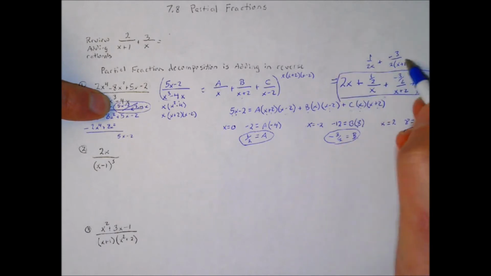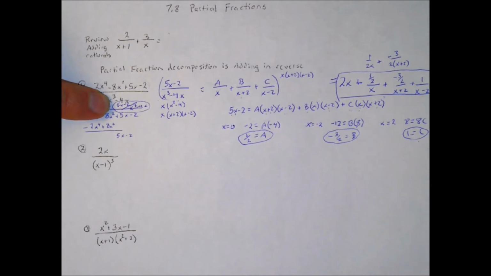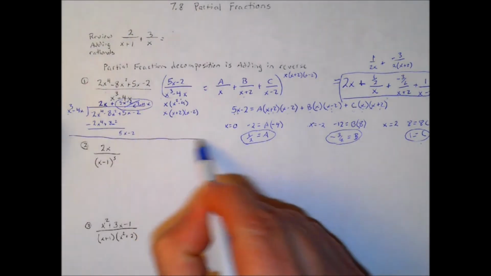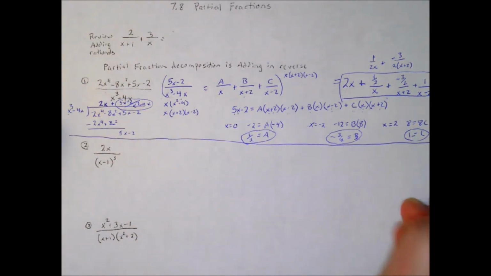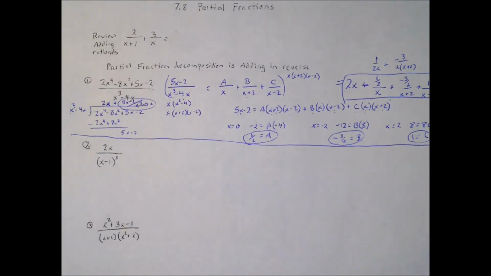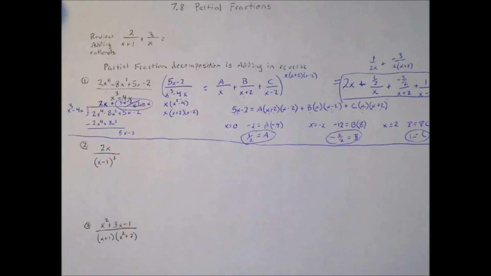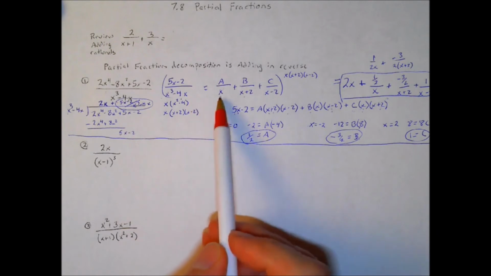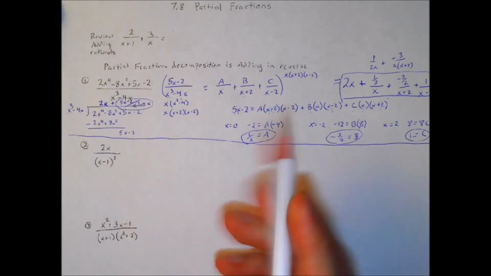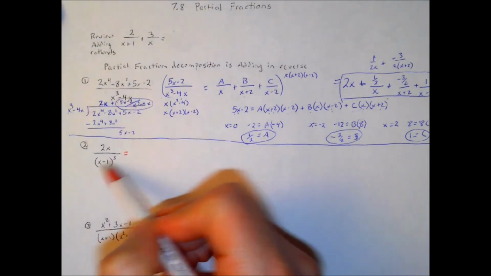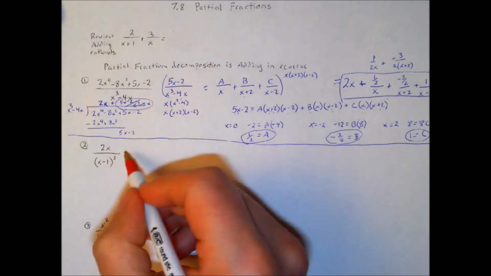Now, the next one we have here, I'm going to use a different color just to keep it separate a little bit. When we have multiple factors down here that are the same. So here we had multiple factors, right? x plus 2 and x minus 2, but what if they're the same? So what we're going to have to do for this one, first of all, there's no division because this would be x to the third. It's higher in the bottom, right? So we're going to separate it into a over x minus 1.